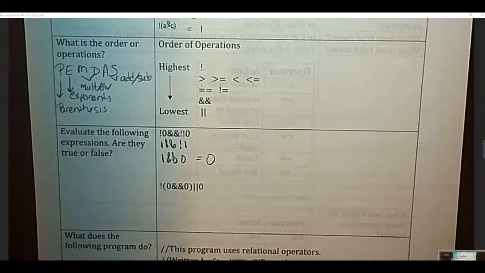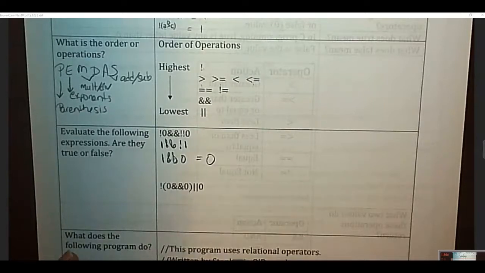We carry down our ampersands, right? And then we have 2 nots. So we go to the inner one first. So we carry 1 down. Not 0 is 1. So now our new expression is 1 and it with not 1. Okay? Well, we bring down our 1, our ampersand. Not 1 is 0. So we end up with 1 and it with 0. Well, that's going to equal 0 because remember, anything and it with 0 is 0.